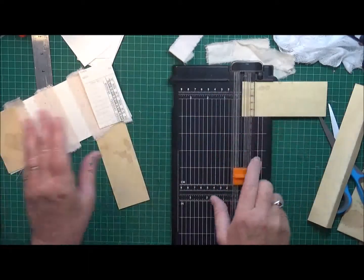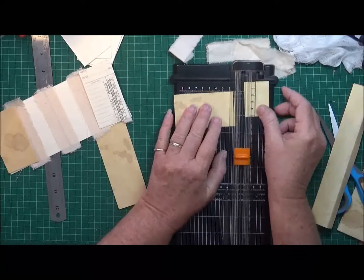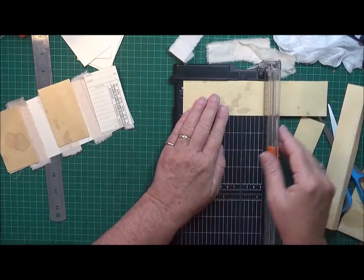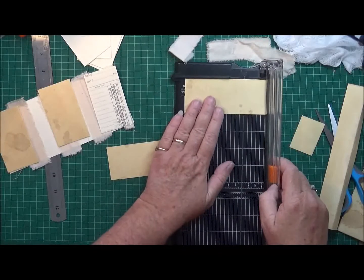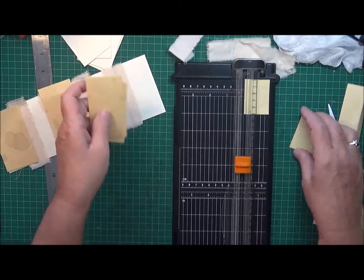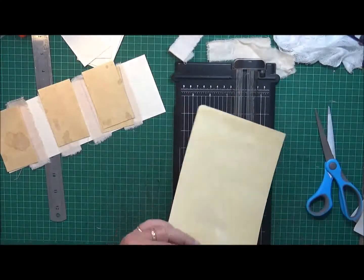Okay. So 3.5. So that's 2, 3.5. And 3.5. So that's 1, 2, 3, 4. I need one more. So I'll use this here.